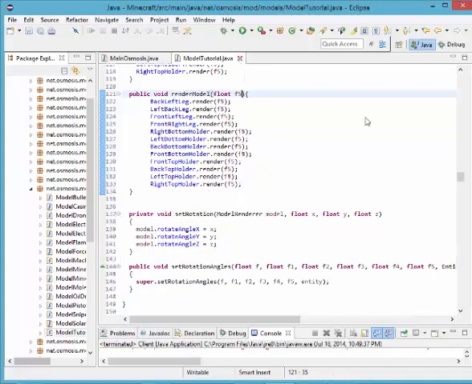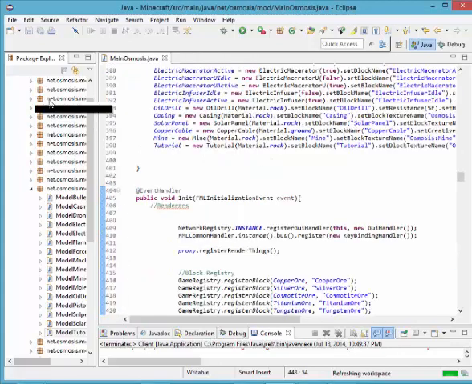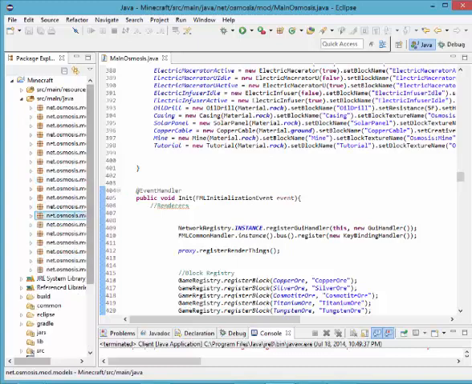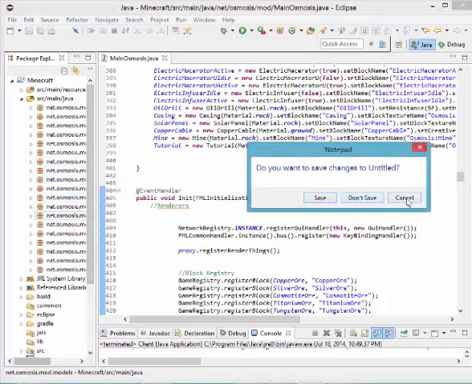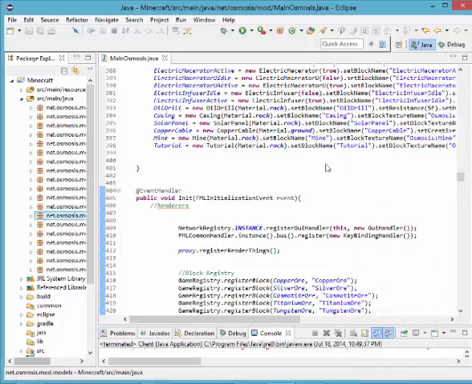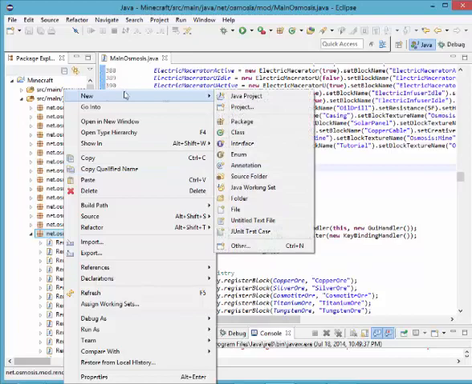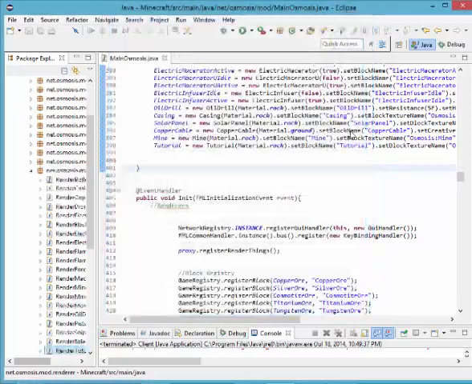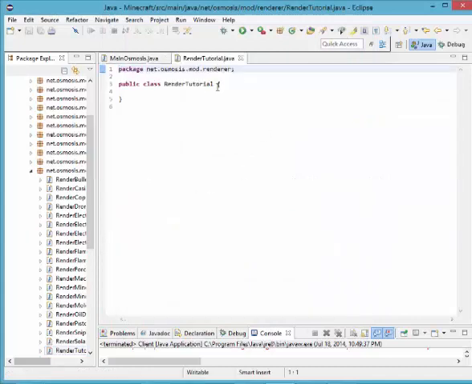Now we're done with our model class. One more class, and then we're going to add the proxy, and we'll be done. This class is a renderer class, so we're going to create a new renderer. I'm going to call it render tutorial. And in here we're going to extend tile entity, extends tile entity special renderer.